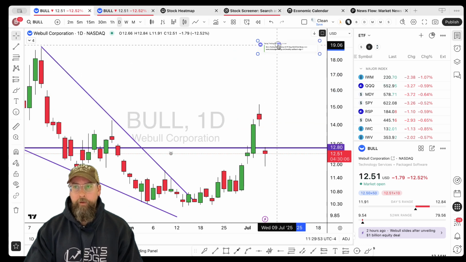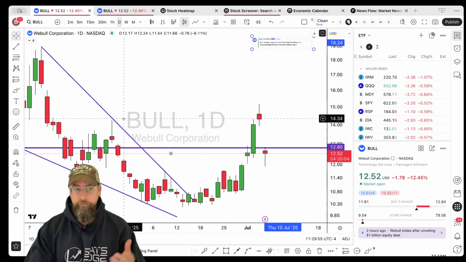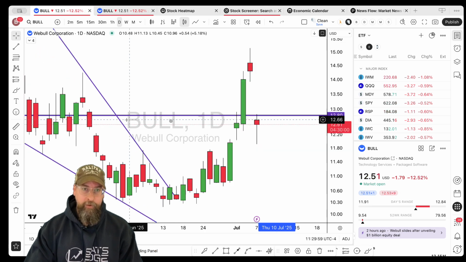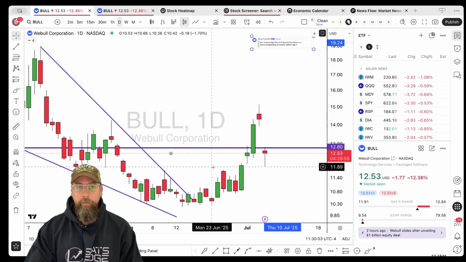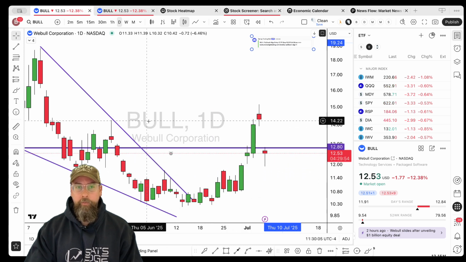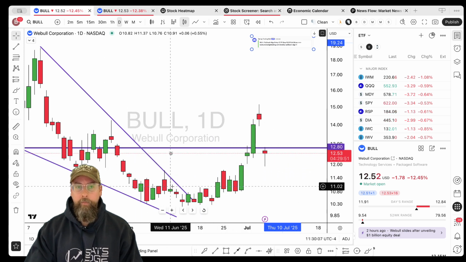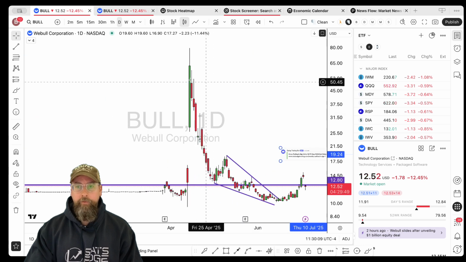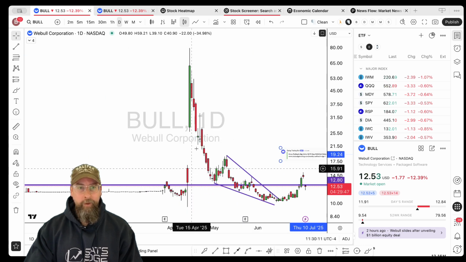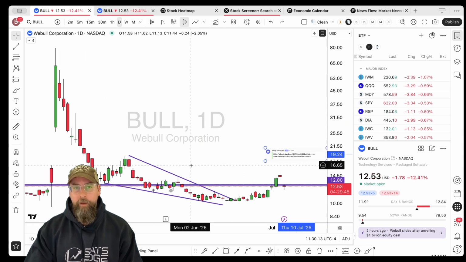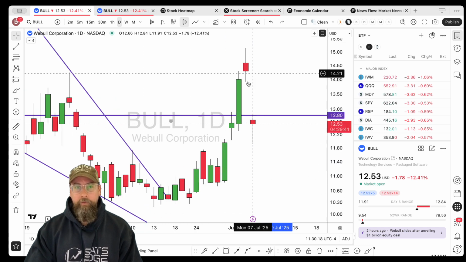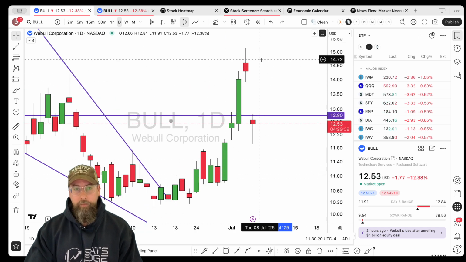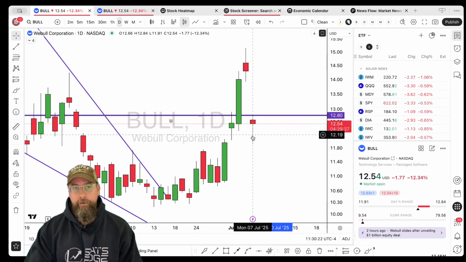So the whole trade's kind of wrapped up, and all you have to do is look at the chart, see if you like the trade. If you like the trade, take the trade. If you don't like the trade, don't take the trade. This one I took because I really do like the look of it, where WEBL had been consolidating pretty nicely for a long period of time. After, just ignore this, this was the post-IPO craziness, it came back down, had been consolidating very nicely in this range, had a nice momentum surge, a nice momentum break, and then gapped down today.